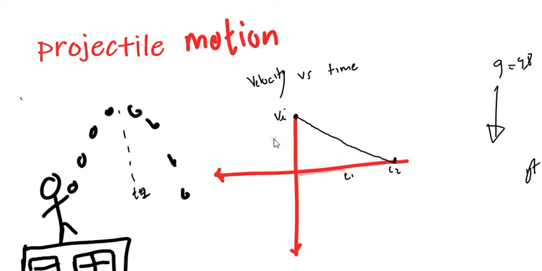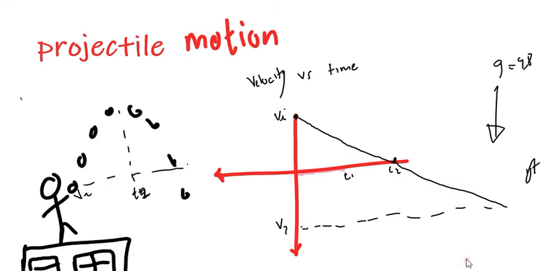Okay, because I said the time it's going to take to come from here to the very same height of launch is the same, and the velocity at launch time, I call it velocity initial, is going to be equal to velocity here. I did explain that. So this is v2 and v3. So it's going to proceed till it reaches that height. This is the height. So at v3 here is the very same height that it was launched. Now it has the very same velocity, but in a negative, or should I not say negative, but opposite direction.